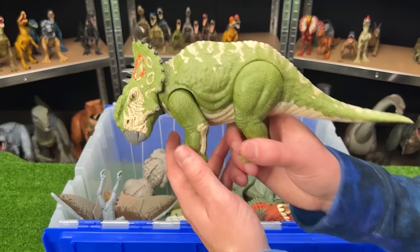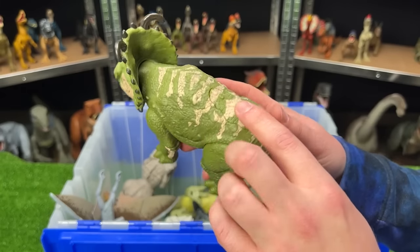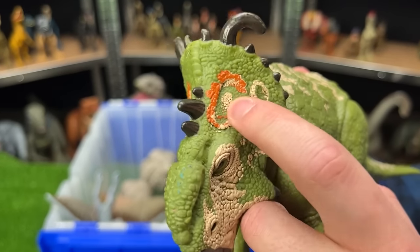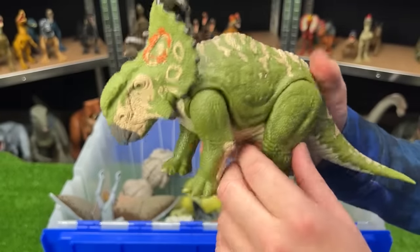Right over here, we've got, I believe, a Sinoceratops. This has a light green body with some tan detailing on the top and on the face, and even a little bit of orange on the top as well. It's got some pretty unique horns too, and it's got an action button for roaring.